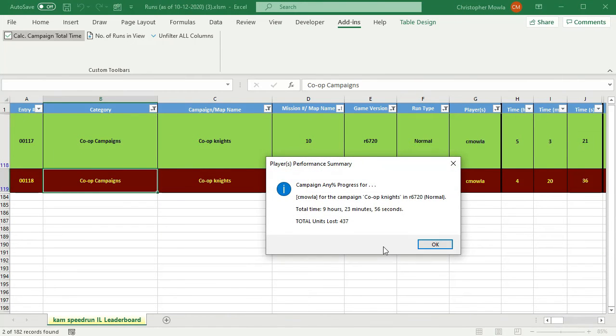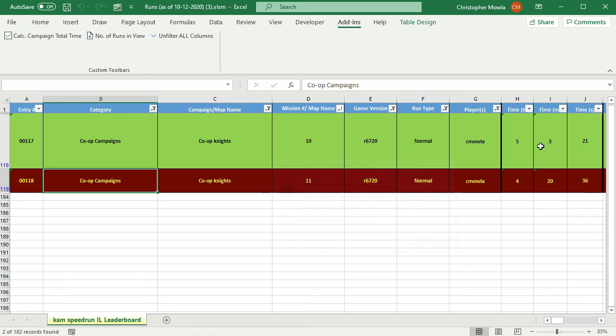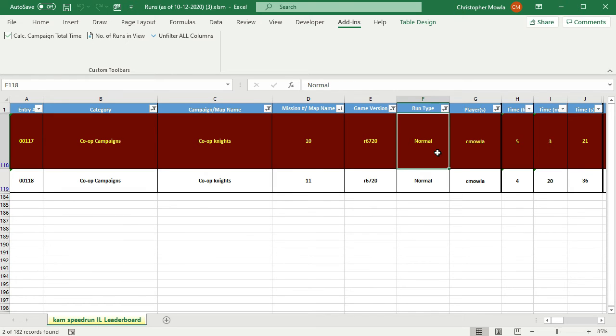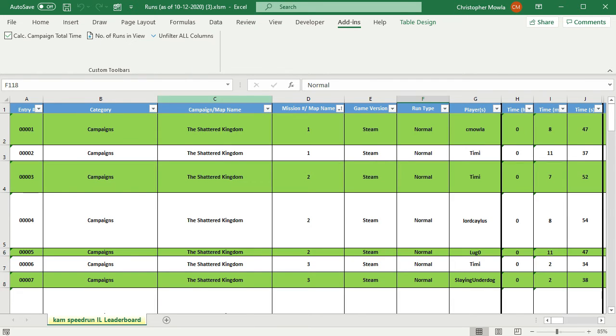So a total of 9 hours just for 2 missions. 5 hours and 3 minutes. That's something for 1 mission. That's me speedrunning it, mind you. That one I don't think I can really complete that much faster by myself. Maybe actually mission 11. Yes, I think I can. Maybe an hour faster. But not that one. No. Not that much anyway. Maybe 20 minutes tops. I don't know. But anyway, that's all I really have to say about the sheet.